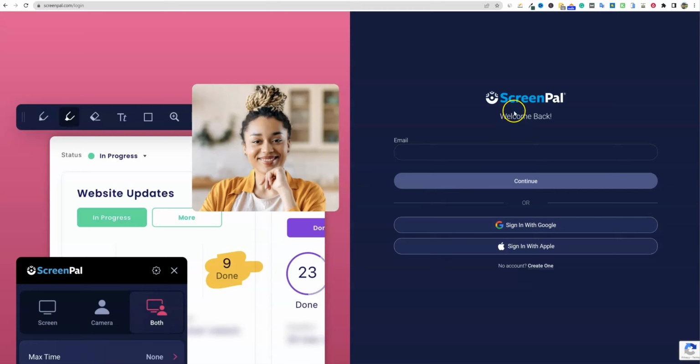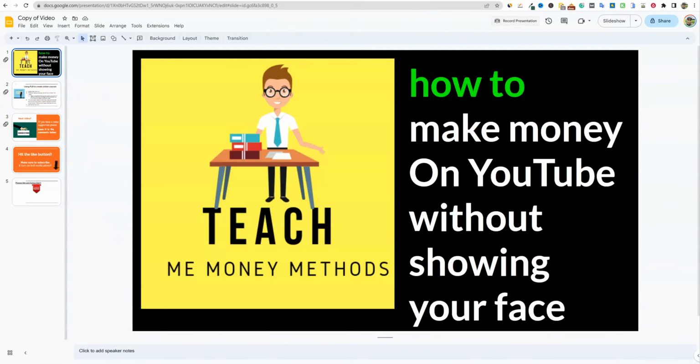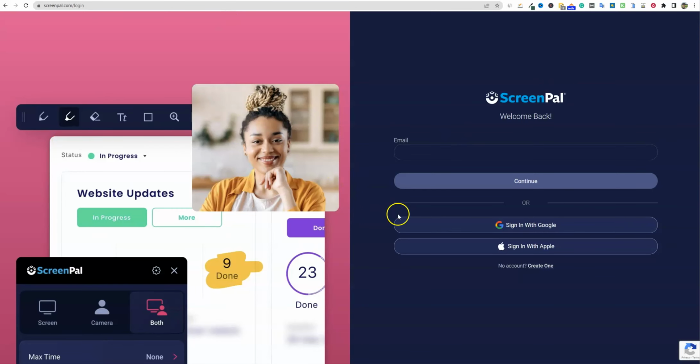So you can go there and sign up, and then you need a microphone. Make sure that your microphone is decent. I wouldn't spend less than $40 on a microphone. Get a USB microphone, plug it into your computer or your Apple, and then go with ScreenPal or Camtasia and start recording your screen. This is how you're going to be able to record your screen, whether you're going through a slideshow like this, or doing a tutorial like I'm doing right now. So this is my favorite go-to way to do it.